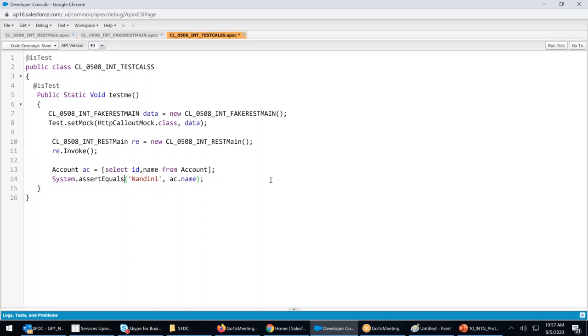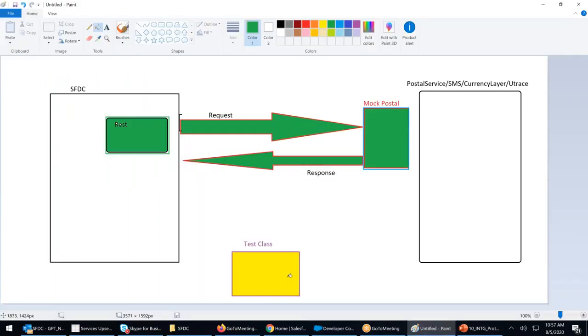This test context will always restrict to the same ID. That means whatever this is creating, that ID will be flowing here automatically, and it will pull that only. Let's see what happens. If not, then we will go ahead. Right? Done. So as I told you, we are done with this also.